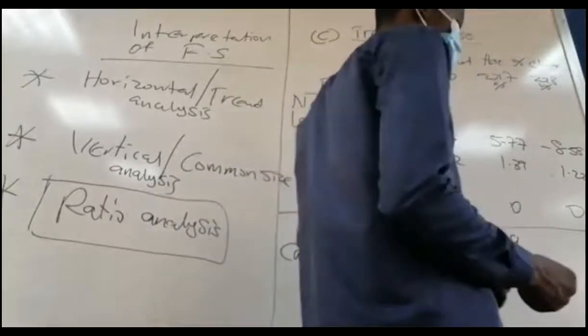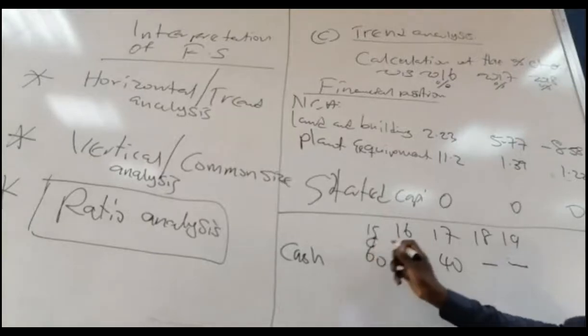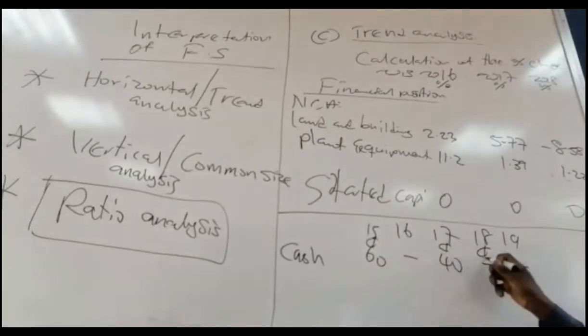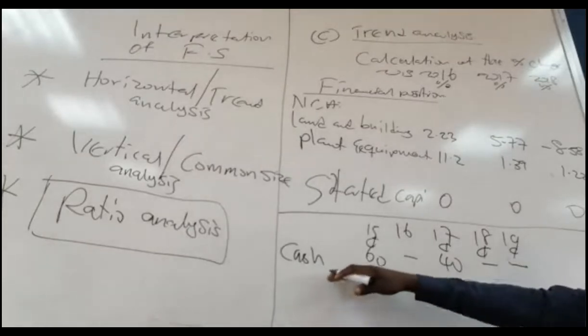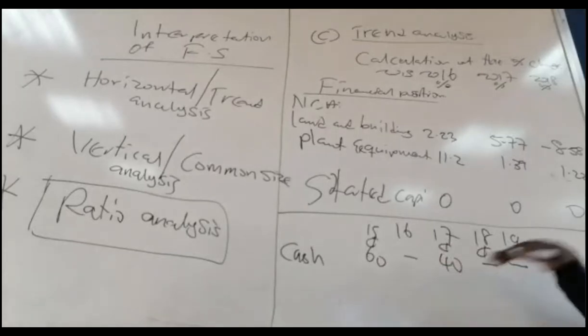Good. So tell me how you do the percentage. Assume something like this: some of the years, no figures. How do you still calculate the percentage change? We are still interested in percentage change. 100%. Good. So here, the percentage change will be 40%. This is the amount. Let's say 60,000 cedis. So this is a financial statement. In the financial statement, cash balance was 60,000 cedis, dash in 2016, 40 in 2017. And we are asked to find the percentage change.